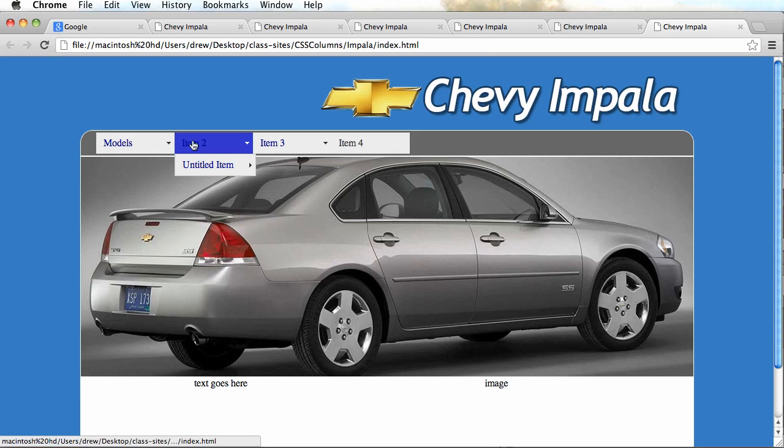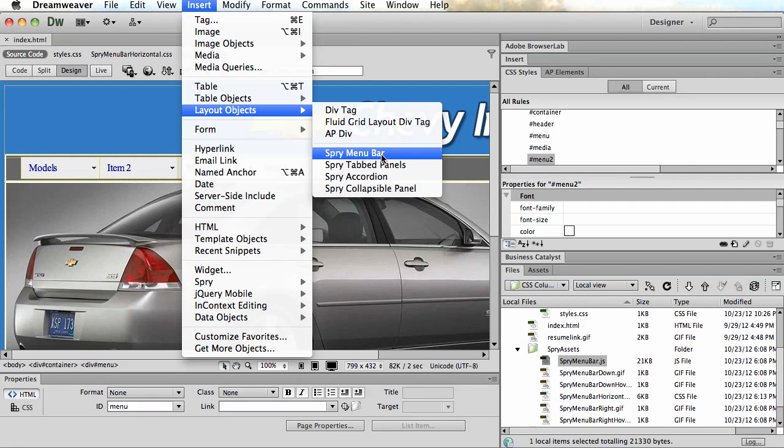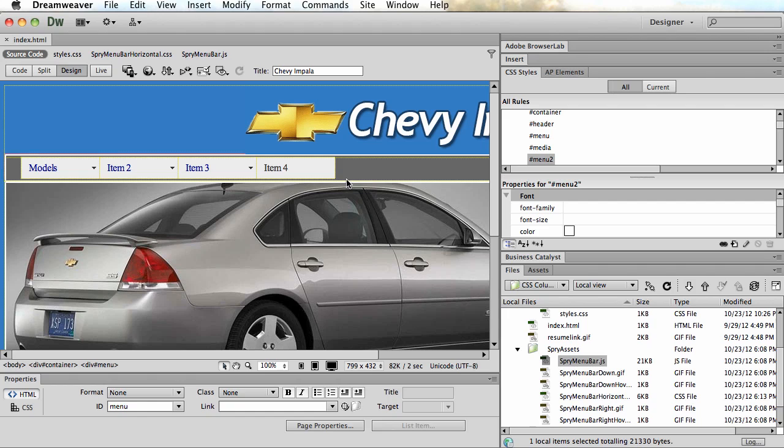But anyway, that's how you do the Spry menu, the drop-down menu that you find built into Dreamweaver under the Layout Objects Spry menu bar, and then that's how you get those nice little drop-downs or pop-outs to the right or underneath the menu. It writes a lot of JavaScript in your code, but it's a good way to get that done if you ever have a site that needs to include a menu like that. So that's it for this tutorial, introducing you to the Spry tools in Dreamweaver and the menu bar.